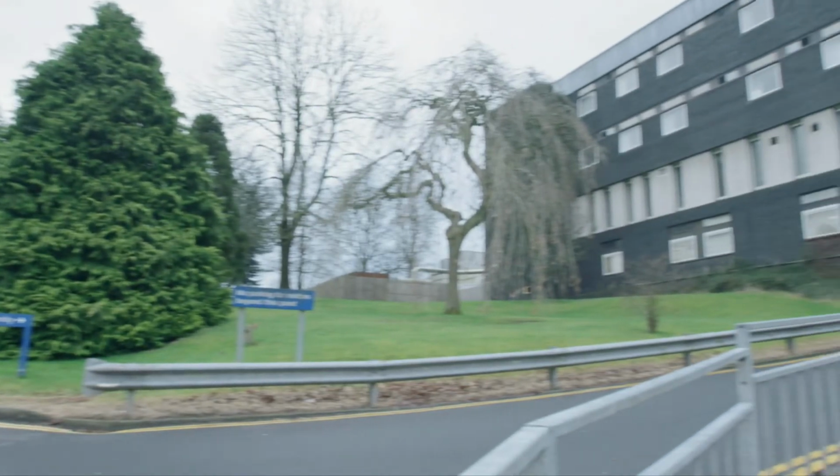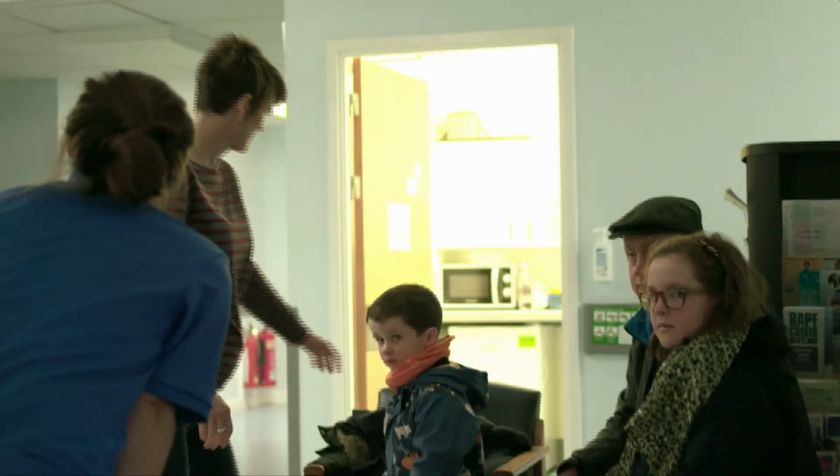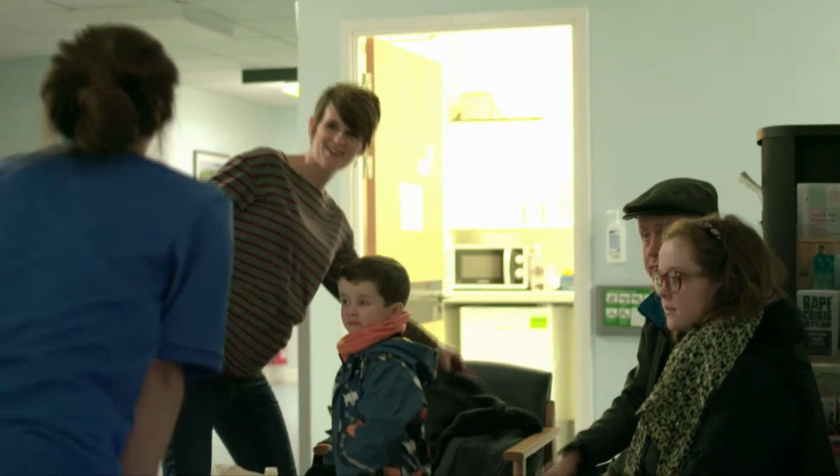Coming to hospital appointments can be difficult. There can be long waiting times, sitting around in waiting rooms. It's not very pleasant for anyone, and I think this avoids many of those issues. I can just nip up 5-10 minutes away and be back again in 10 minutes. I can also take my children with me if I have to, if there's any problem, so it's been wonderful. This could be used anywhere.